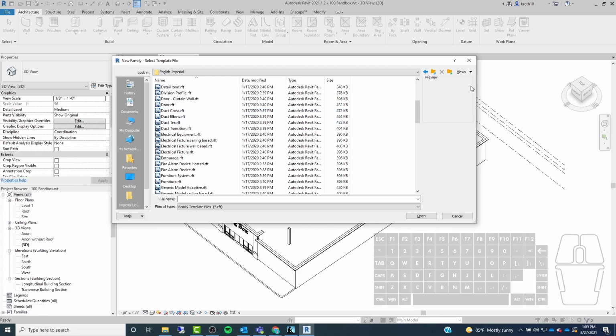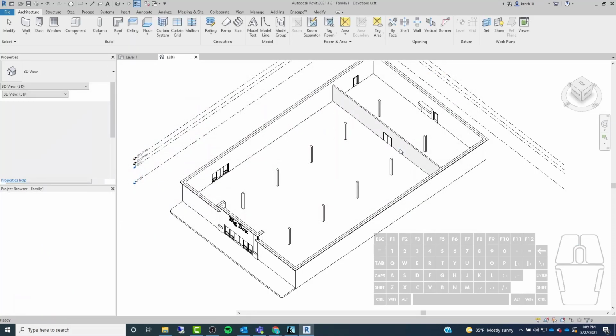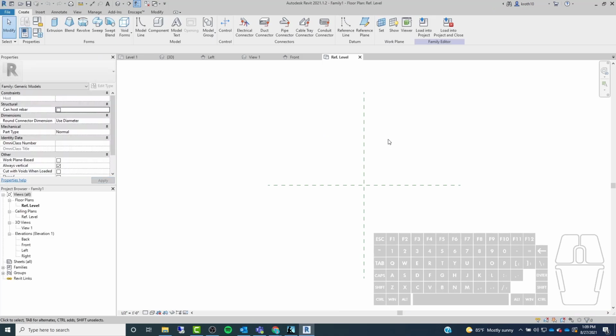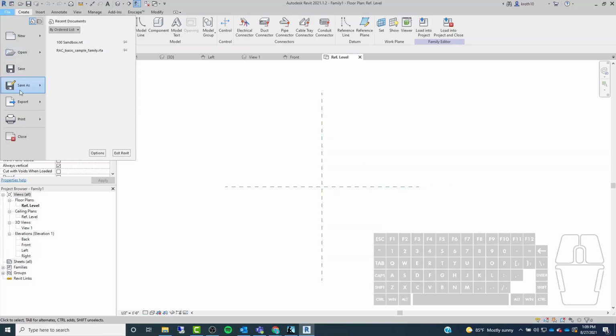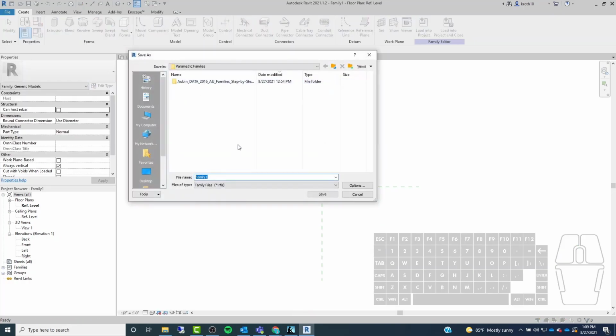And we're going to select the generic model family template. So that one right there. All right, so once we have that open, let's go ahead and save this. File, save as family. And then we're just going to call this box. Click save.